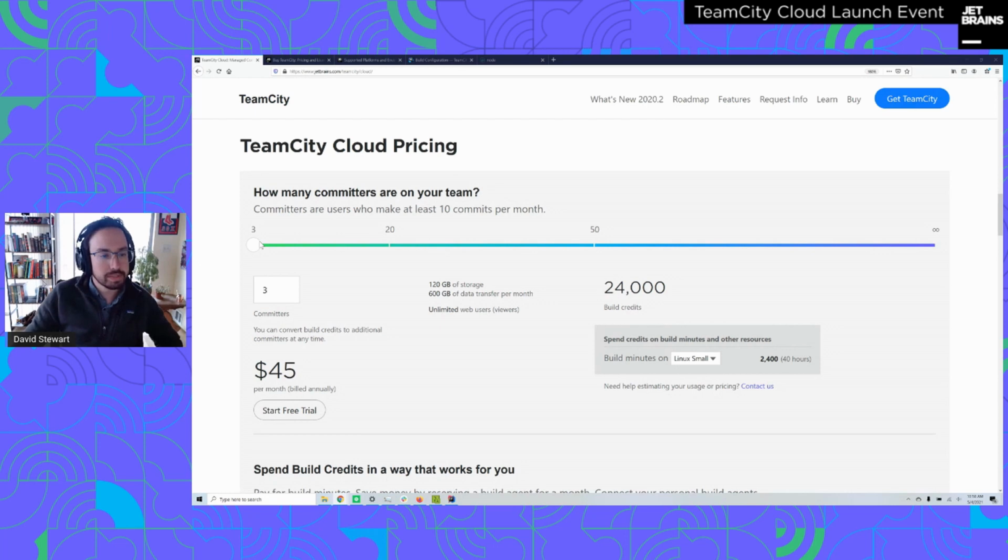So the committers themselves, they start at $15 per month per committer, and along with each of those committers that you add a subscription plan for, you get a set of build resources that scale linearly along with your committer count. Those build resources include things like your artifact storage and your data transfer per month.